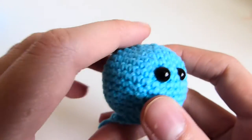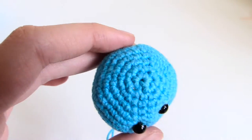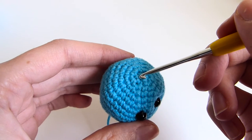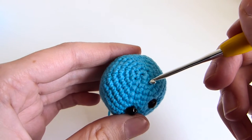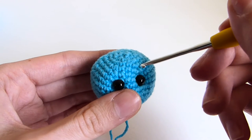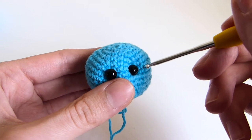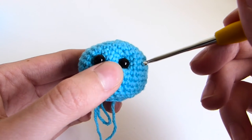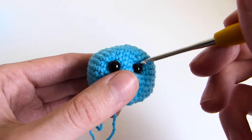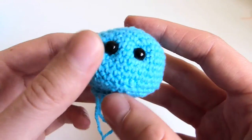Put the eyes between the 6th and the 7th row as you count from the top of the head. 1, 2, 3, 4, 5, and the 6th is right here. And you put it between the 6th and the 7th, so here. Remember to put them close together.